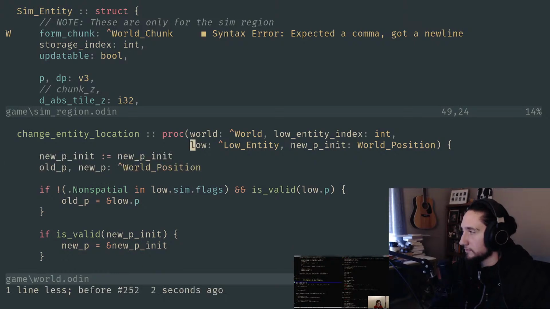Let's just go ahead and try that. We would get rid of the old p, new p thing. We would say, don't worry about that at all. And we don't really care about grabbing that old p out at all, I don't think.